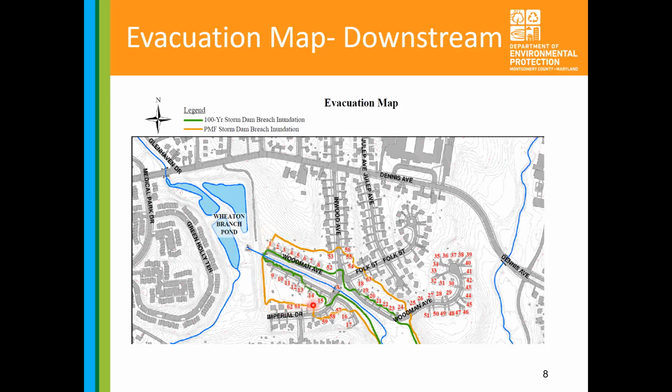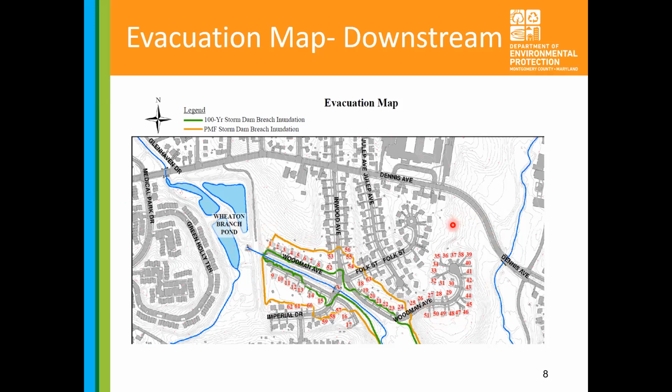This yellow line shows the inundation area, or basically the area that would be flooded should the dam fail. All the houses within this inundation area would need to be evacuated. There is also a list of all the properties in the emergency action plan, a total of about 100 properties downstream from the dam that would be impacted.